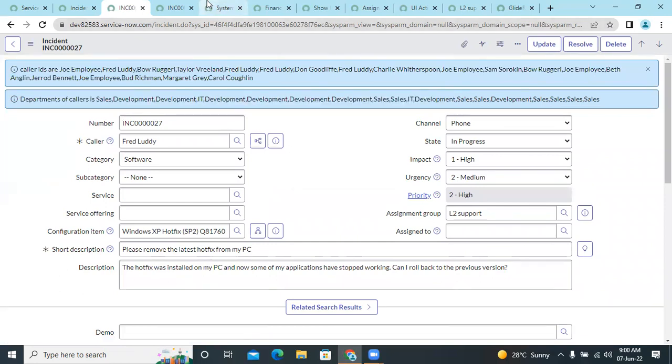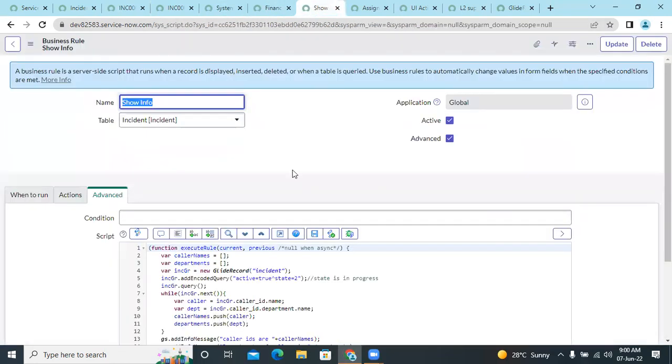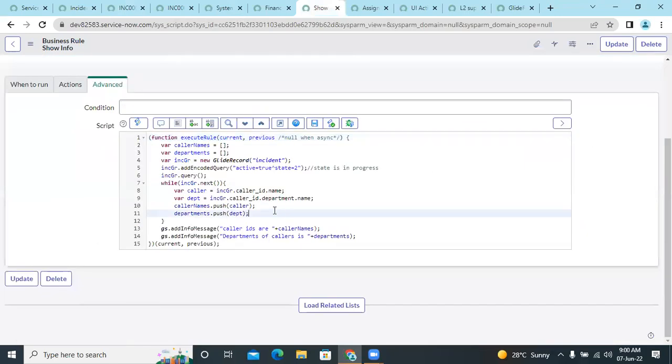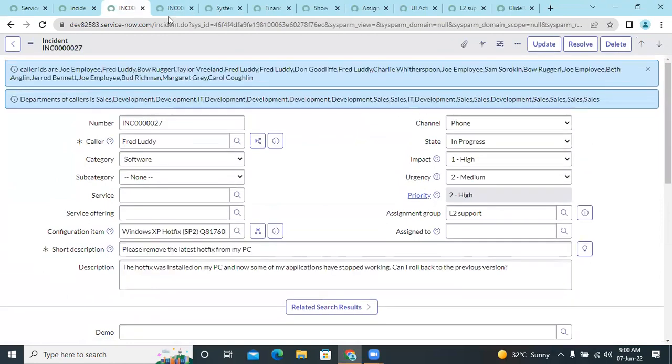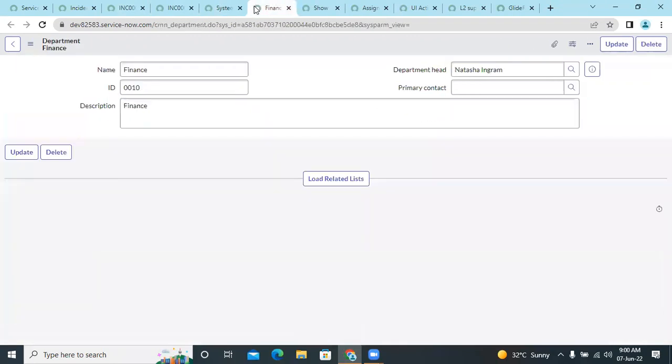So now it's working fine, but in some cases what happens, it will only take the first or the last value and it will update the same everywhere.